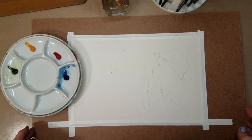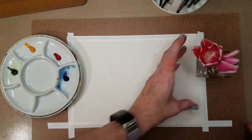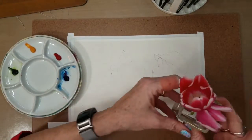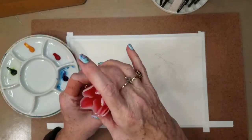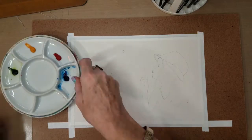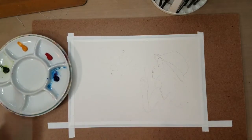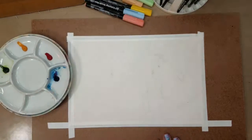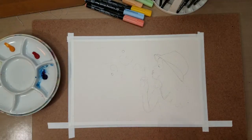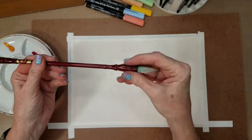Okay, so I have the drawing already done, and on the paper that they gave us, those are a couple of the flowers that my husband gave me. He bought me a whole bunch of tulips, and those two broke off, so he put them in that little bitty shot glass and then put them on my table. It was so sweet of him. He's such a keeper.